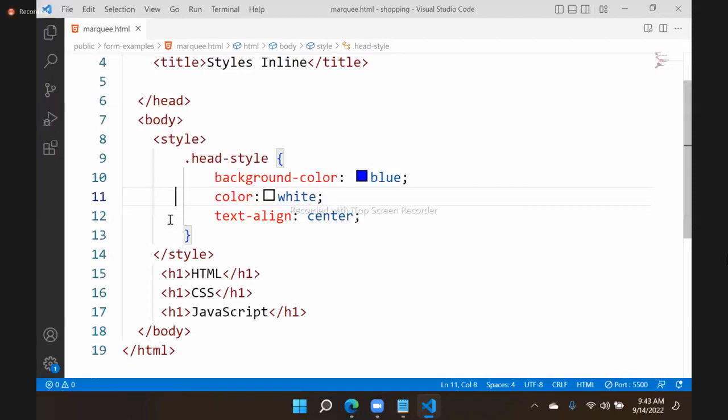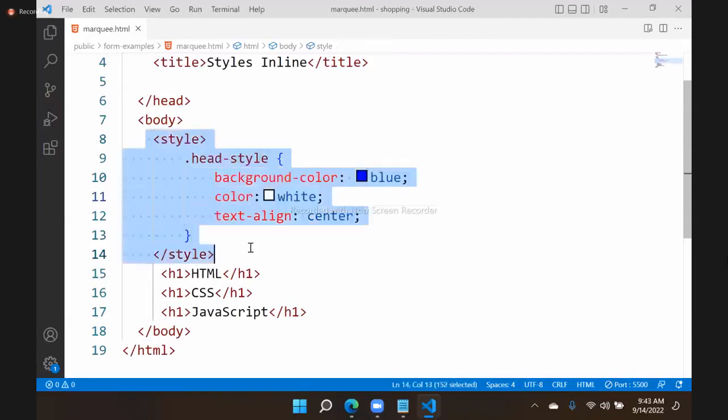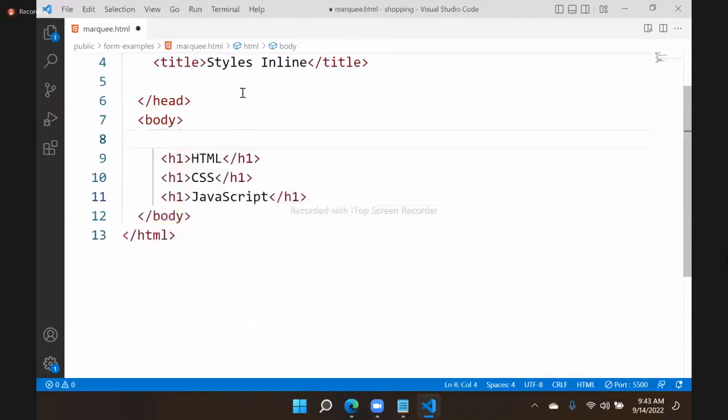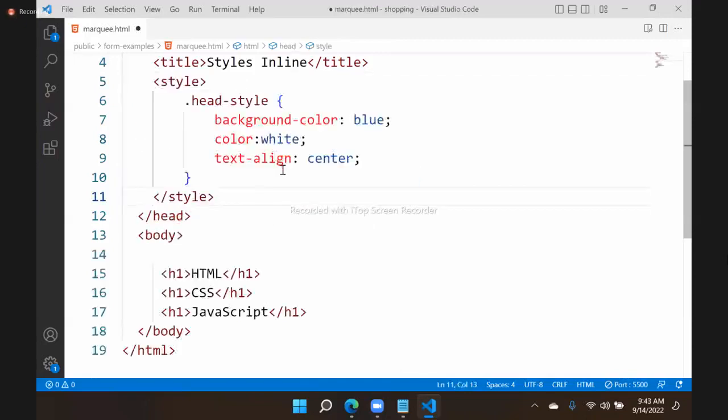They will apply only when they are accessed and used. In that case, these kinds of things you can keep not in the body section but in the head section. So they are loaded and kept in memory. Whenever you want, you can access and apply.